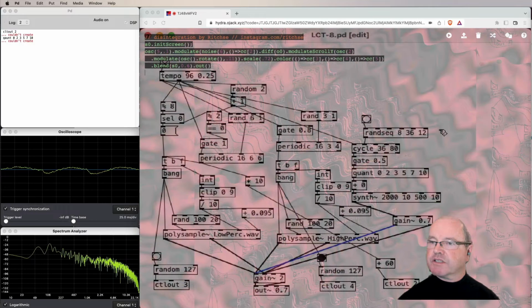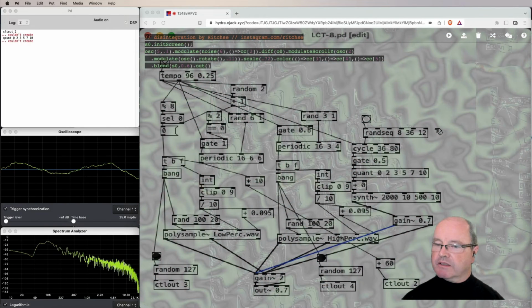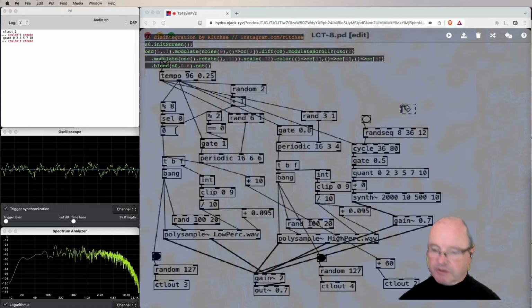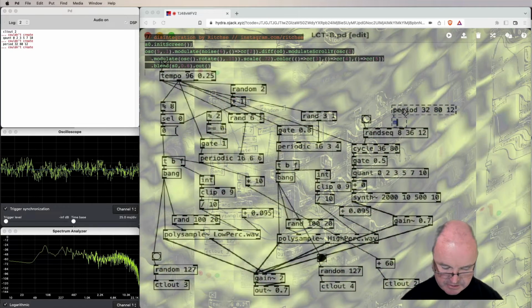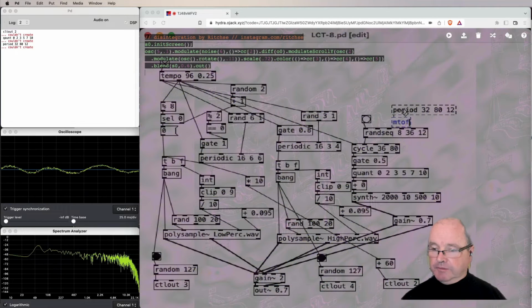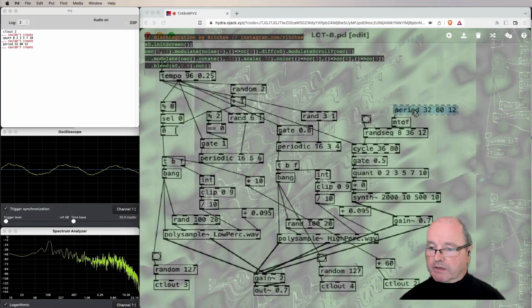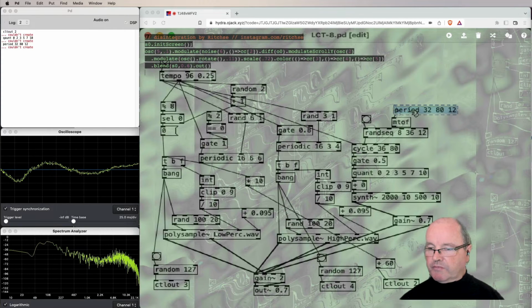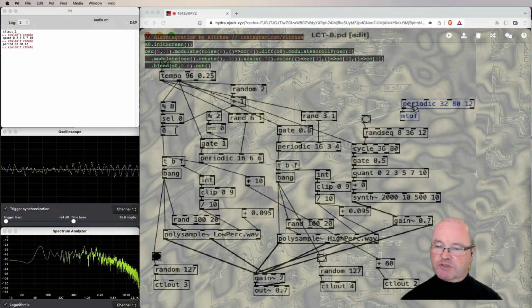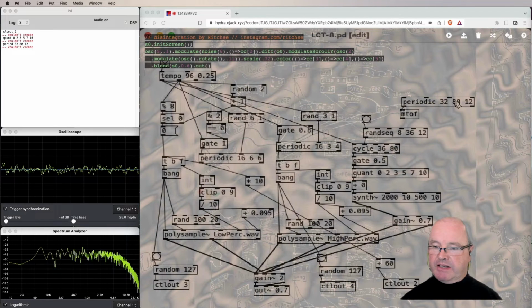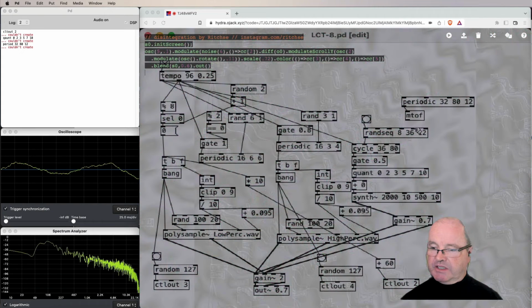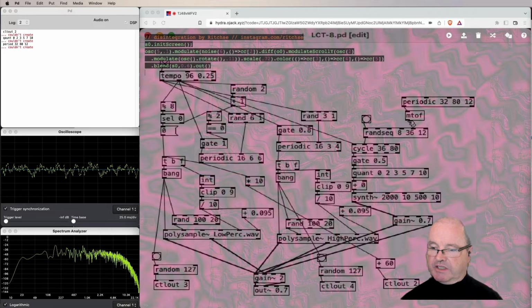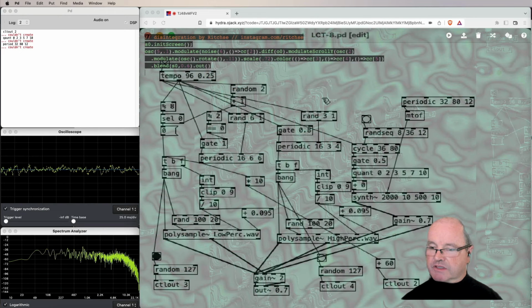One is I might just modulate its cutoff frequency, fairly common thing to do. We'll use a periodic function to do that. That will generate values of 32 note sine wave kind of oscillation centered around 80. So that's kind of MIDI pitch like. We use MIDI frequency to give us frequency values, and then control the synth's cutoff frequency with that.